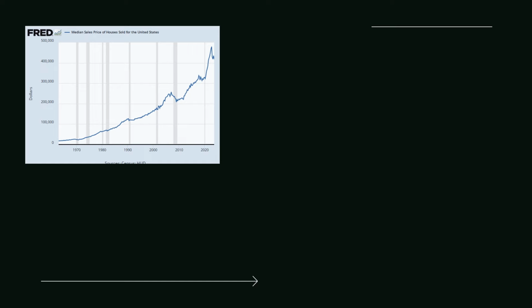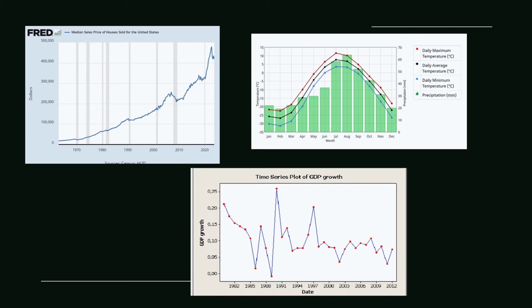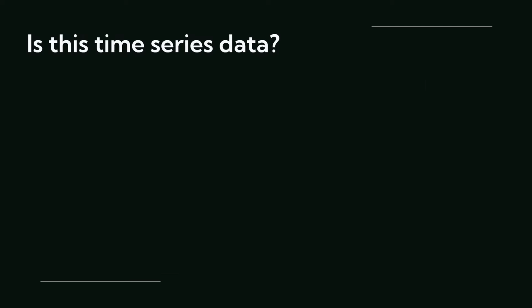So, these are some of the examples. House prices in the United States, median house prices. Again, it has quantity on y and time on x. Look at the daily temperature of Toronto. Again, it is ordered now by month here from January all the way to December in equal intervals, obviously. And also, you can look at it from a yearly point of view. So here we have two charts that are on a yearly interval, and the one on the right is on a monthly interval. So let's look at an example.